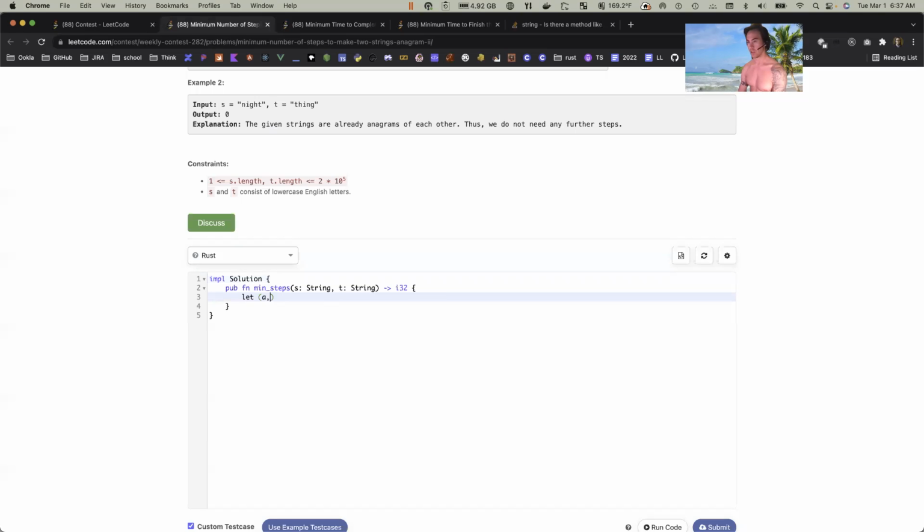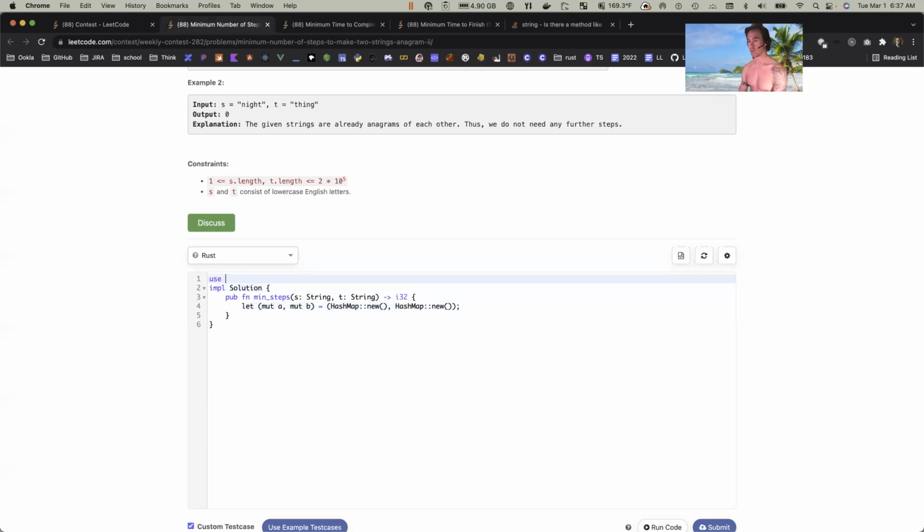Okay, so let A B mutable equals hash map new, hash map new. Use std collections hash map. What?